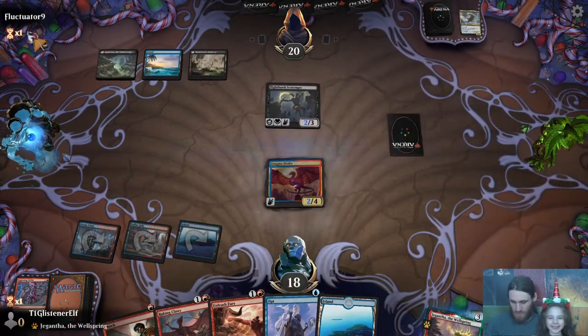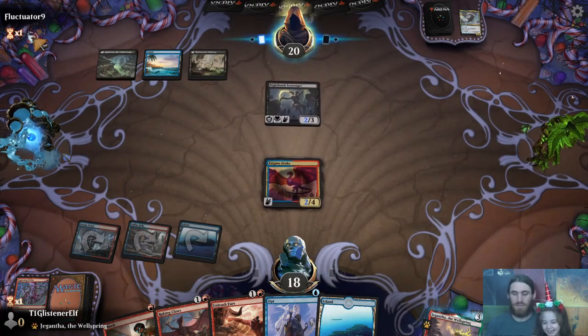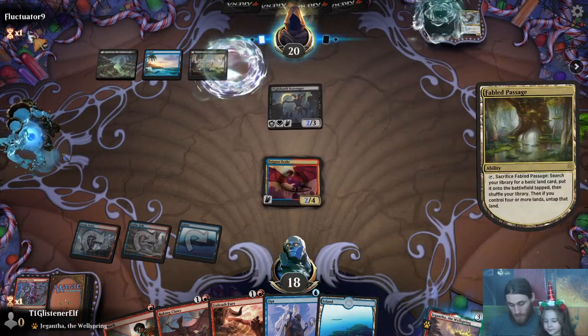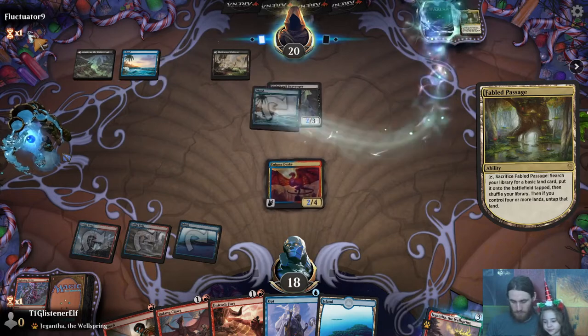Alright, so there's my Enigma Drake, and watch it be dead. I wanted to cast it there because this looks like a rogues deck, so they might have Drown in the Loch. I wouldn't like for it to get countered. Although, that's pretty quickly going to be able to kill the Enigma Drake anyway. Okay.